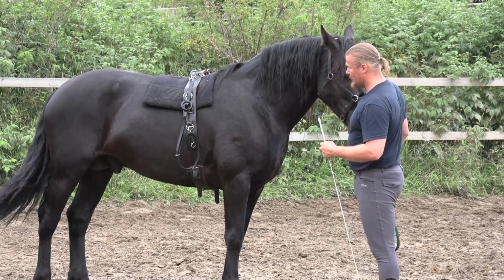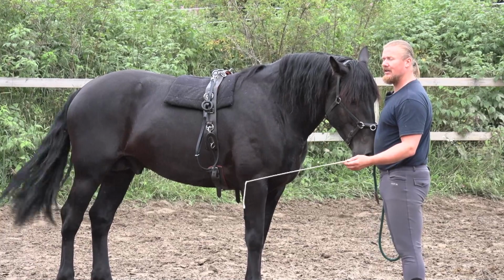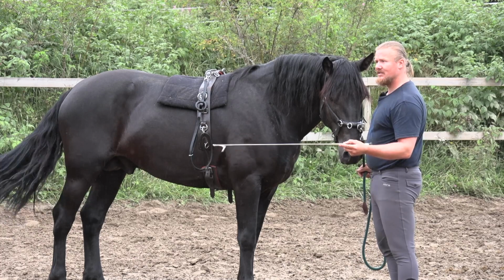The first thing I would ask is just move. That's what we've seen already. I just keep the stick out and move it towards him, and he moves, because he doesn't want to touch that thing. That looks scary, right? So what I want to try and do now is see if I can make him relax to this thing.